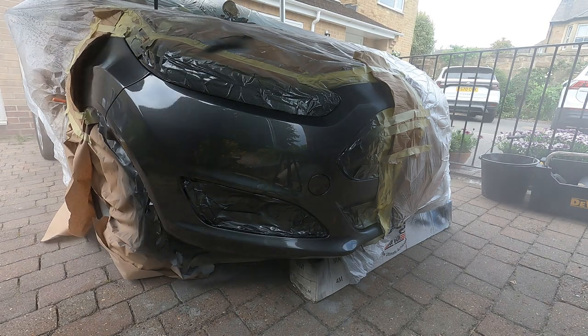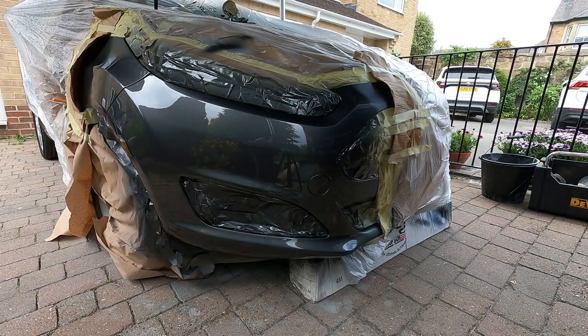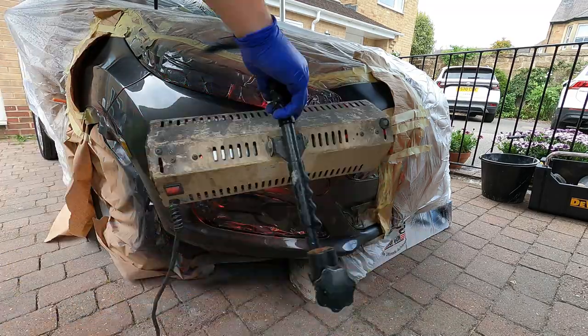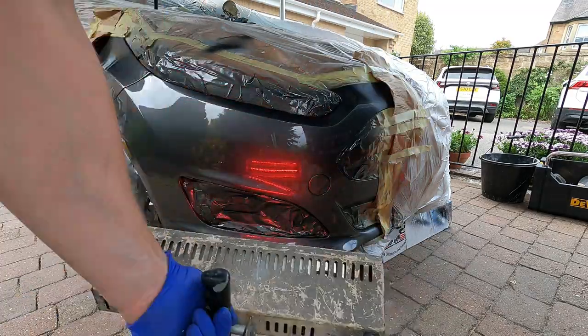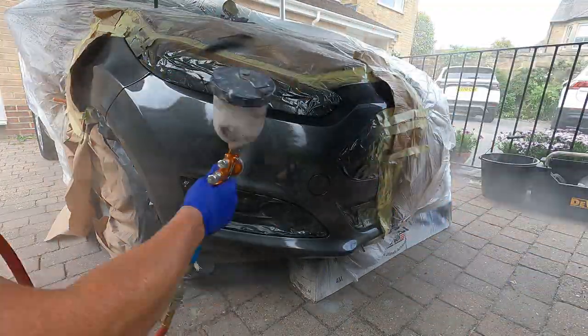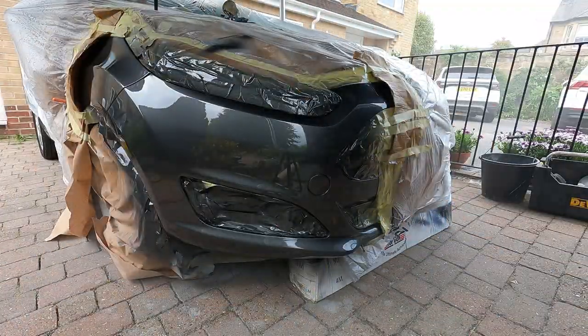Now we're applying some clear coat, some clear lacquer. It's 2K lacquer and it's being applied through a GTI Pro Light 1.3. I'm just tacking it off there with a little bit of heat. I'm not drying it. Ready for the second application. A nice heavy coat.